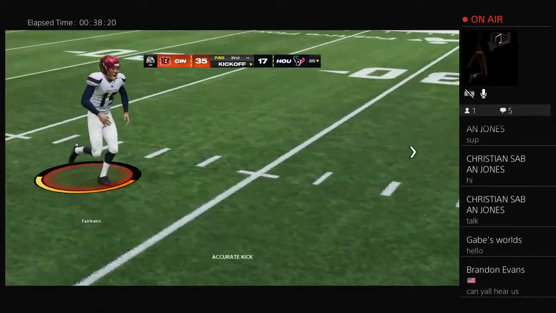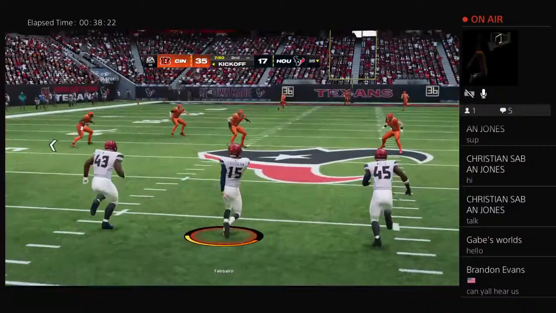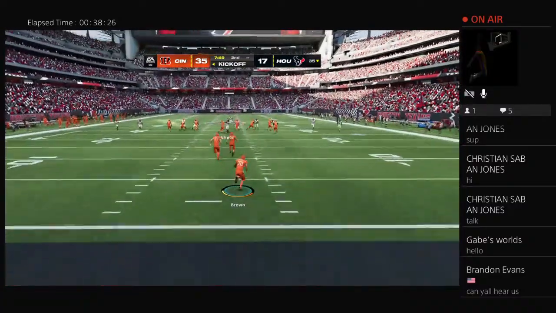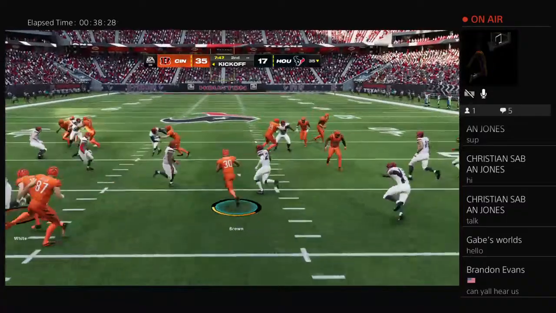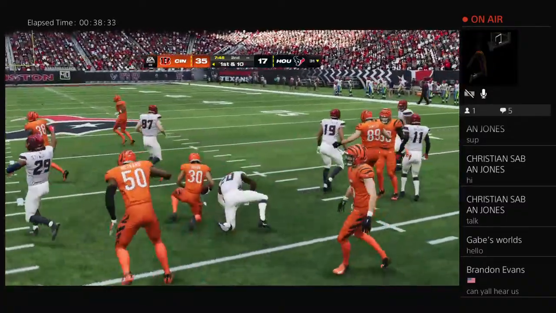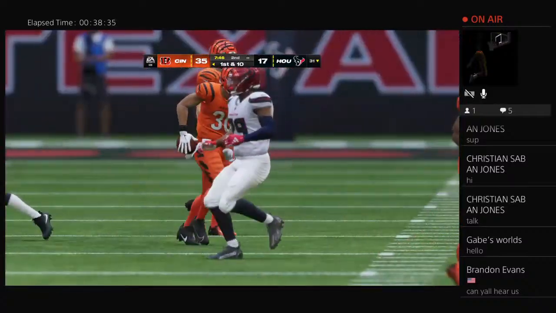So after the touchdown, here's Fairbairn now to kick it away. And we'll see a return here from the end zone. And they'll start this drive just across the 30. Pretty nice work on the return.